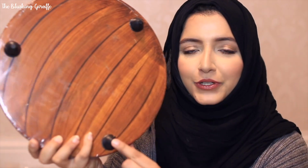So basically I got myself a little stand for the roti, I guess, and it's just made out of wood. It says never put underwater. It's got these little feet at the bottom which I like, so obviously you can use a normal board, but yeah, I quite liked the idea of having this, and this is going to live in my little roti drawer. If you're Pakistani you will know what I mean.